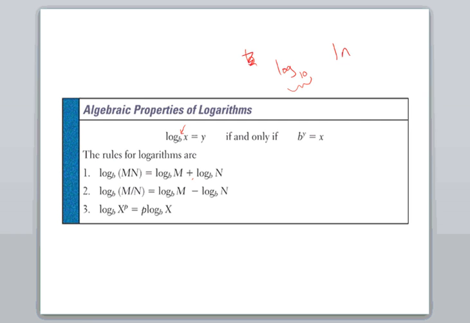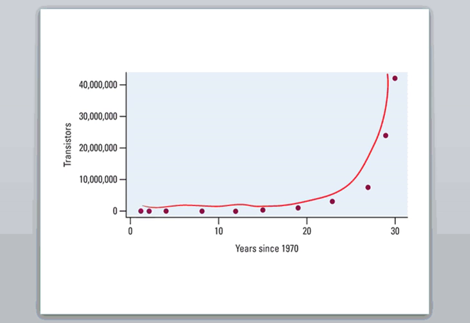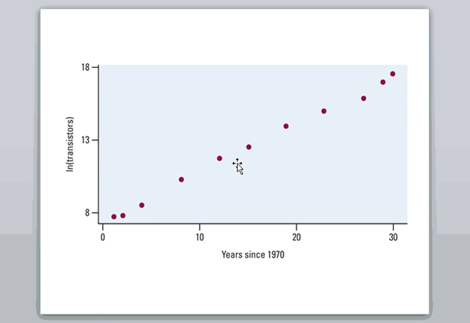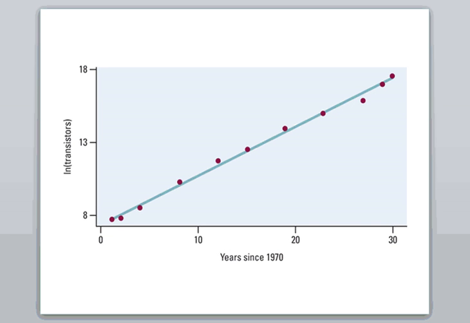So on that previous example, years since 1970, transistor total, clearly an exponential graph, applying some of our logarithms, we linearize our data. In this particular case, they're using the natural log. We'll get into some detail in class as to when you would use a natural log and when you wouldn't. So if we put a least squares regression line on our graph, we've got a nice solid line that we can work with.